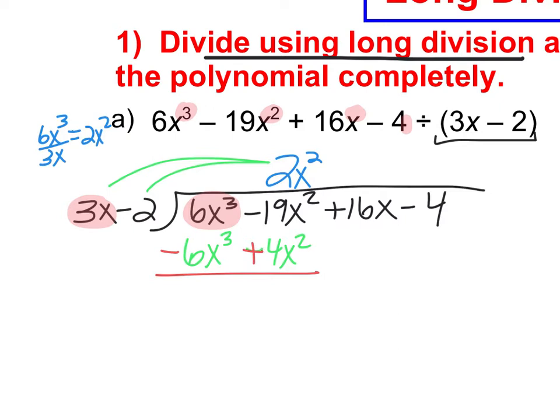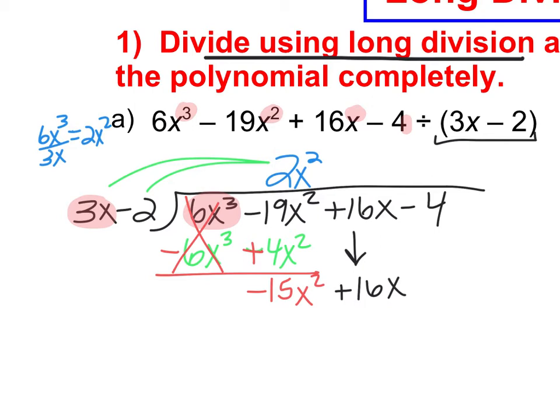So we're going to draw our line and change both signs. Maybe your teacher taught it to you that way and you remember those words, but we need to subtract to find the remainder. So we change the signs. And then what should happen is that your first term should add up to 0. And then our remainder comes from our second term, negative 19x squared plus 4x squared is negative 15x squared. And then go ahead and drop down your next term and start that whole process over again.